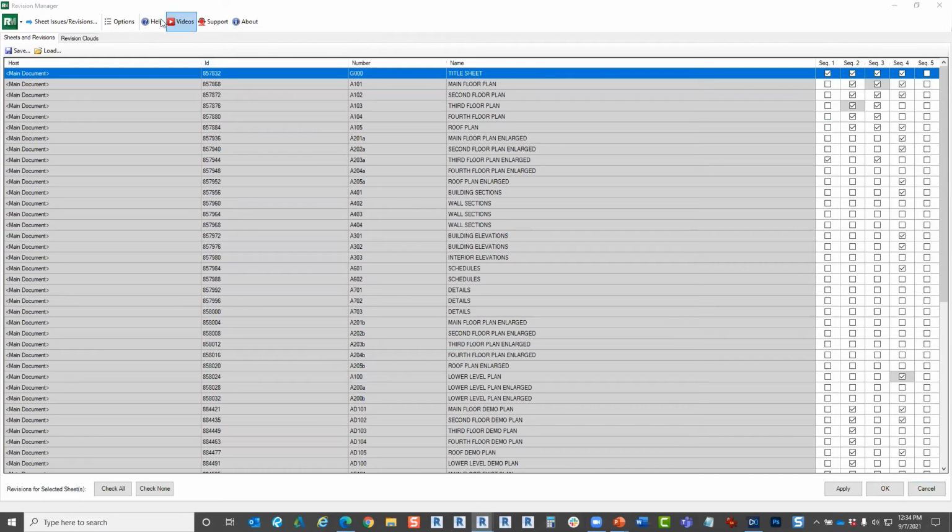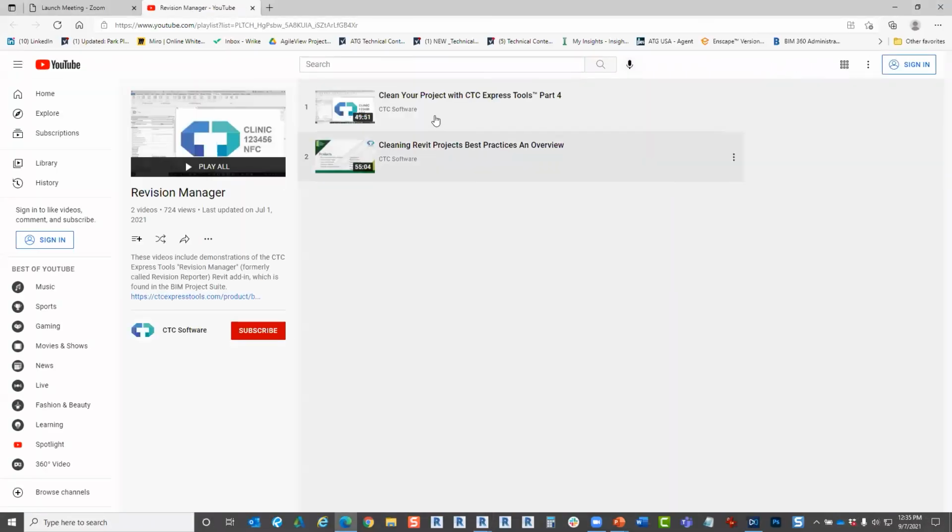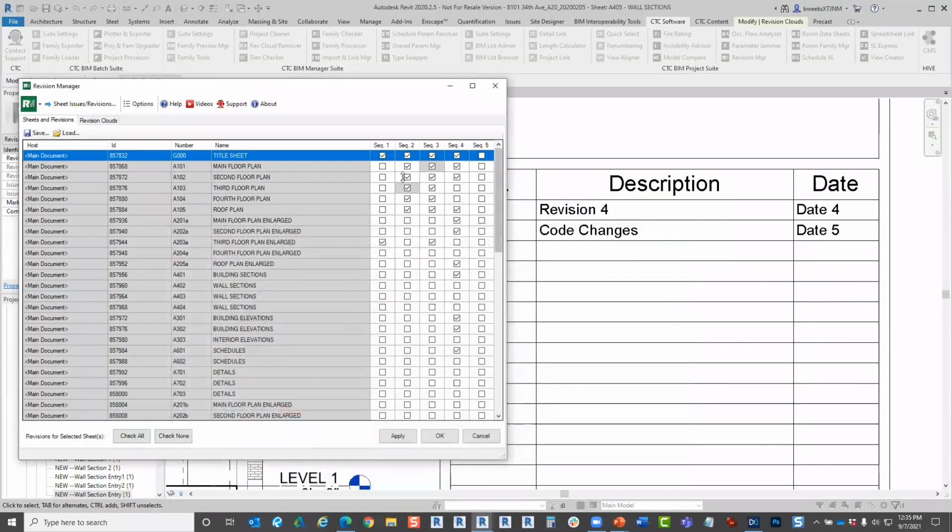If you try these tools out, up here at the top, it has help and support and about, but the thing I love is the video button, because if you click on video, it's actually going to take you to YouTube and let you watch some videos about that specific tool. So you can learn more about it, dig in a little deeper, more than what I've covered today in our demonstration in our webinar.